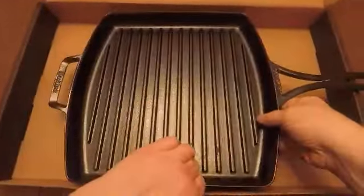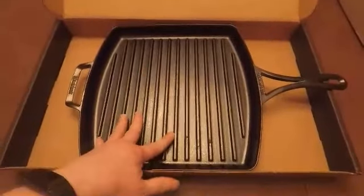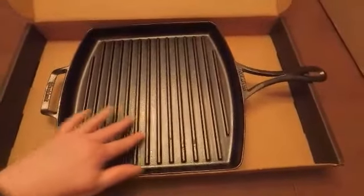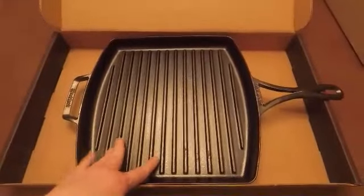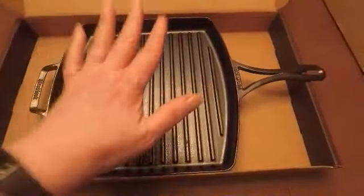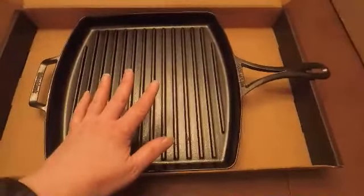This skillet should do really well. I'm planning on using it for grilling hamburgers, turkey burgers. You could actually grill bacon on this. Really nice because it would help the fat drip off. And I'm going to use it to make paninis. What you do is you put your bread on here, both sides, and you can actually press it with another cast iron pan, and it works like a panini press.